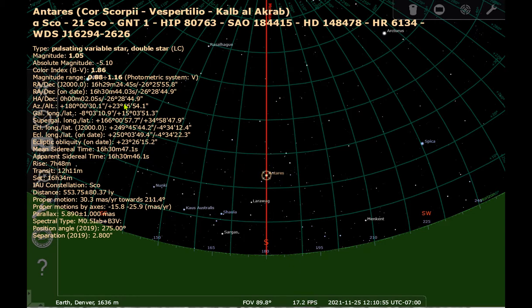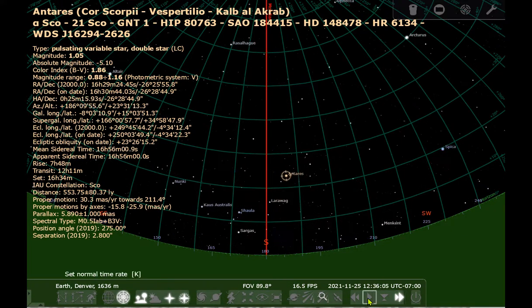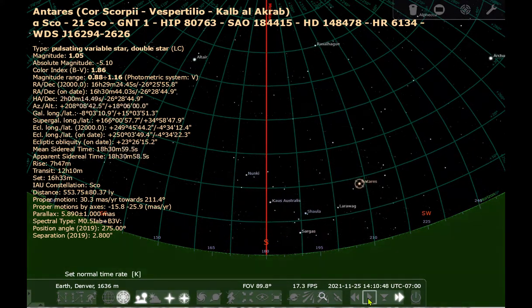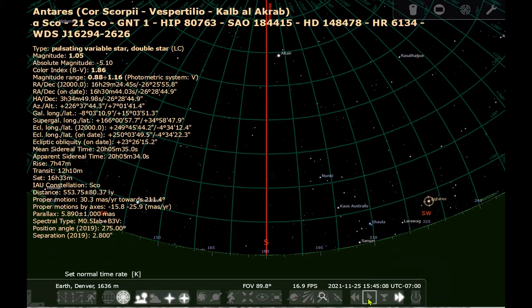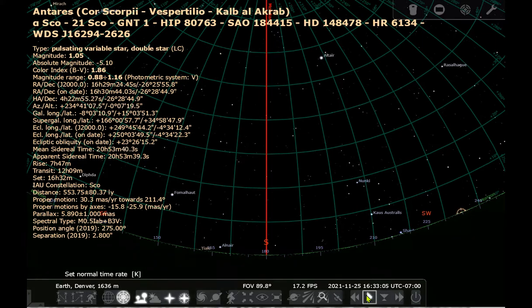What I'm going to try to do now is brag a bit and see whether I can freeze it on the horizon. And we're going to look again to see whether our set time is accurate in this piece of information here. So I'm going to run the clock forward again and, with my thumb on the play and pause button, see if I can freeze it just on the horizon. I'm not sure how close we'll get, but notice again, azimuth increasing, but altitude now in the west decreasing. Well, I'm pretty close. Let's see if I can fine tune it right about there.